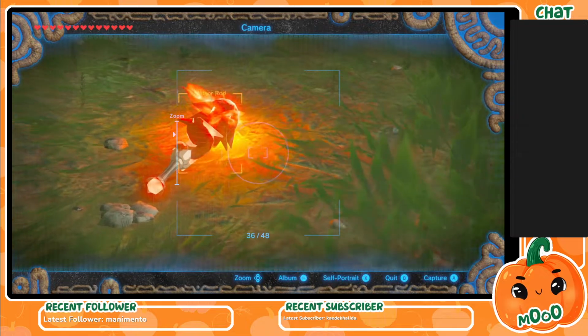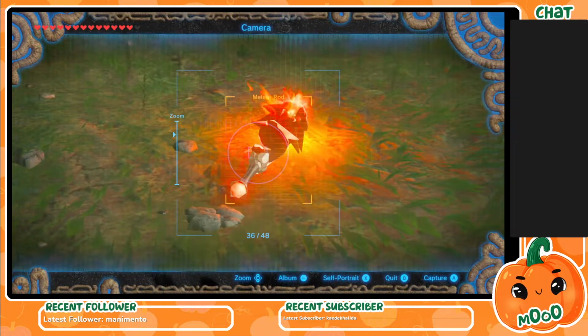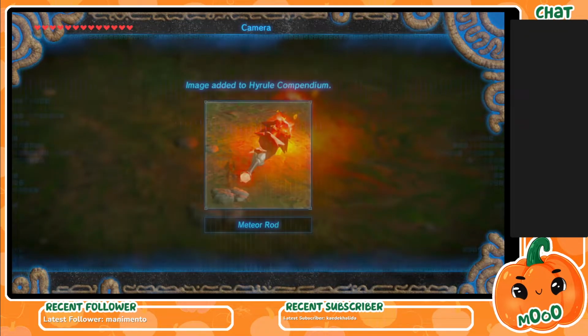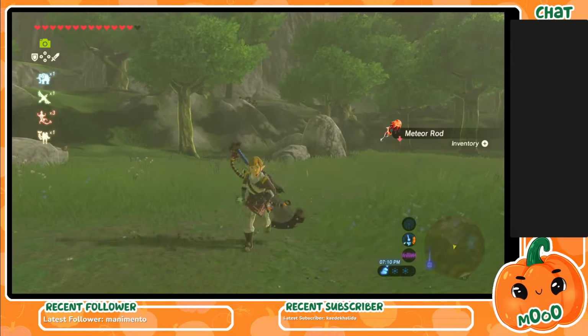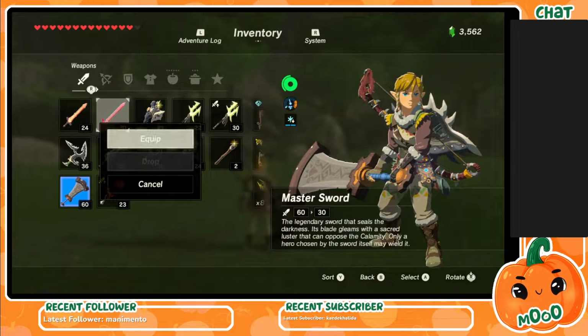Okay. Let me take a photo of this. It's the meteor rod. It's so meaty, so large. There we go. Meteor rod. Okay, what else do we... can I drop the master sword? This is the question that I have.